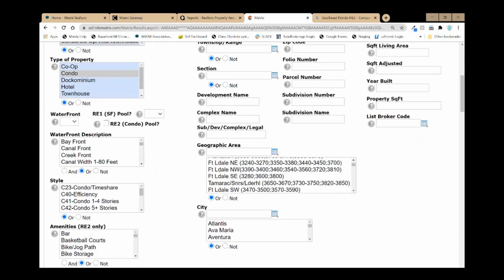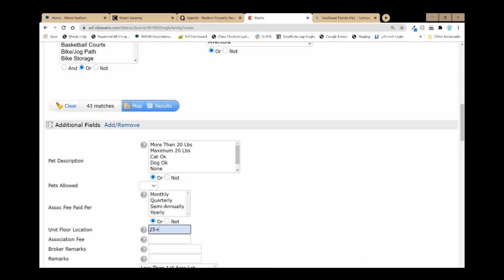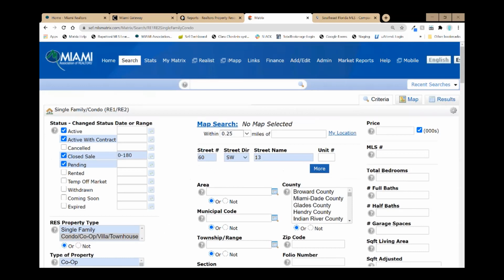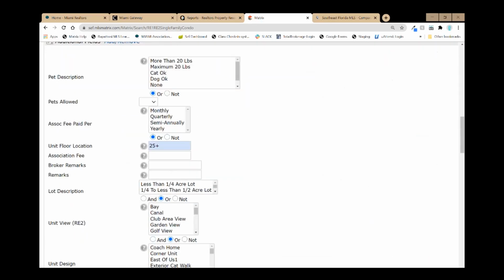So maybe I want everything that's above the 25th. I'm going to go down to unit floor location and put 25 plus, just to focus on anything that's right around the same. Unit floor location, 2 bedrooms, 2 bathrooms, 1 half bath. I'm down to 11 matches. With condos, you should create a 10% range, and this one is about 1,400 square feet, so 10% would be 140. So it's going to put my range a little differently. But also with condos, you know they're all pretty much going to be the same design in that row. Then you can go ahead and check those results. But I just wanted to show you how to use that street address option and also make sure that you have that unit floor location in there.